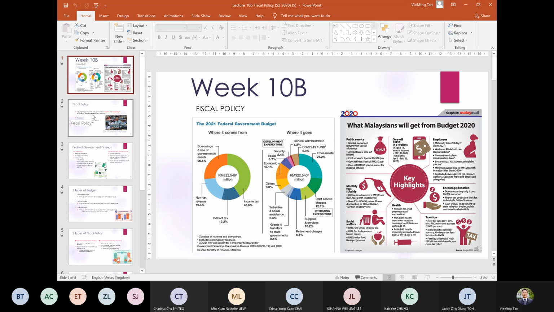We have to ensure that the inflation rate cannot be too high. Of course, we cannot eliminate 100% of inflation, but we try to monitor it to about 3 to 4%, so that all of the nation can live comfortably with the existing price level of goods and services offered in an economy.